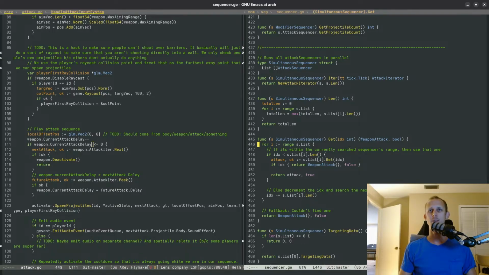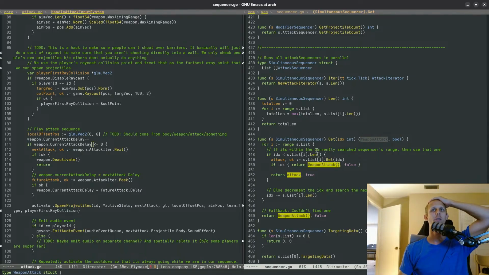Okay, to get the next one, it's hard though because I need to return 2. Other than maybe moduloing the length to decide which sequencer I'm in.